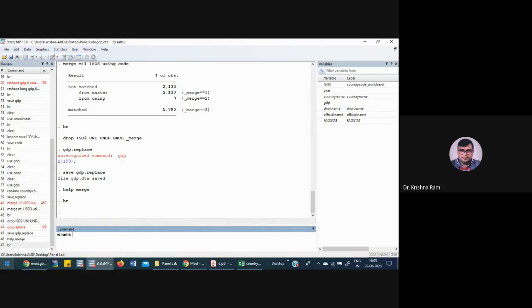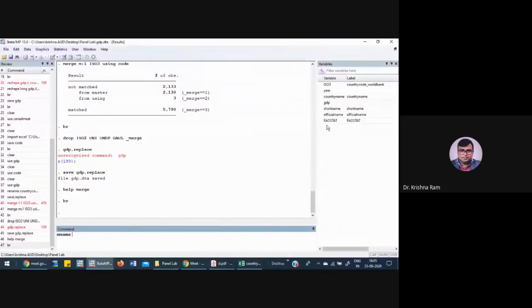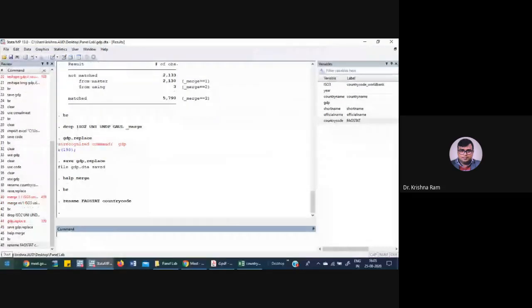So first I rename this one, because in the serial meat data set, the country code has a country code variable name. I rename FAOSTAT to country code. And now I use merge 1:1 country code here, because here is again a common variable, using serial meat.